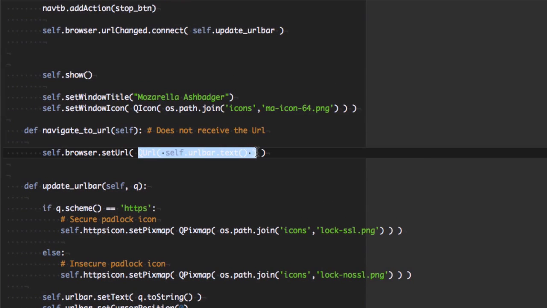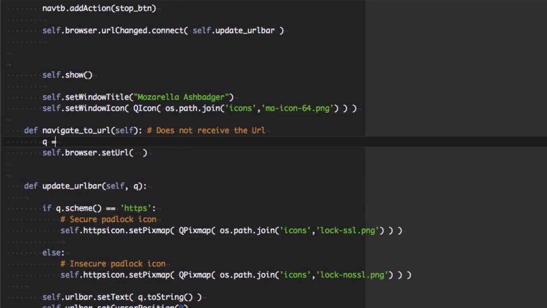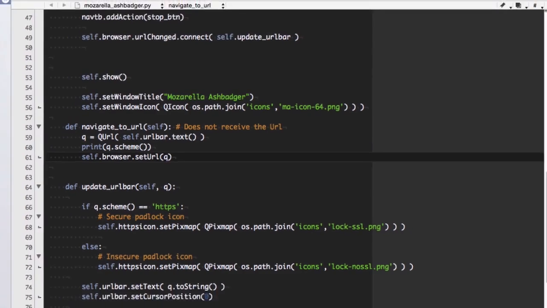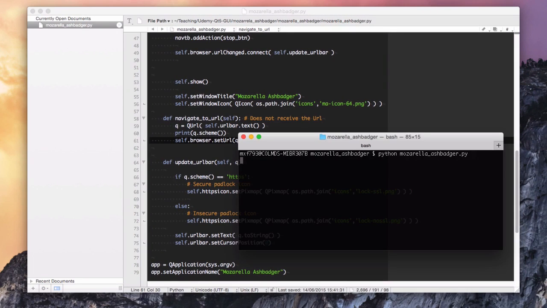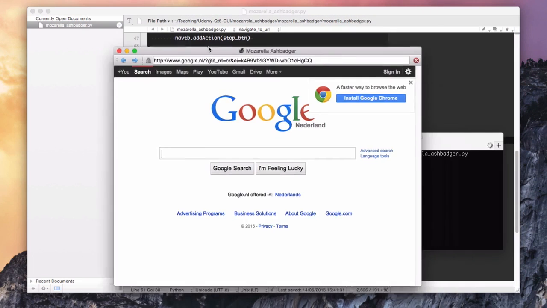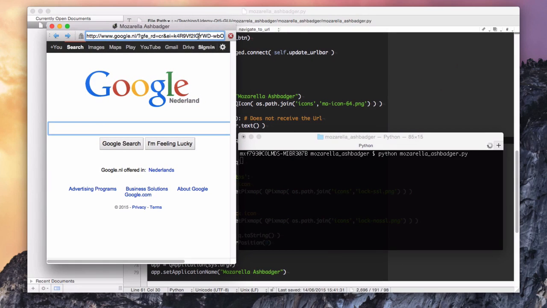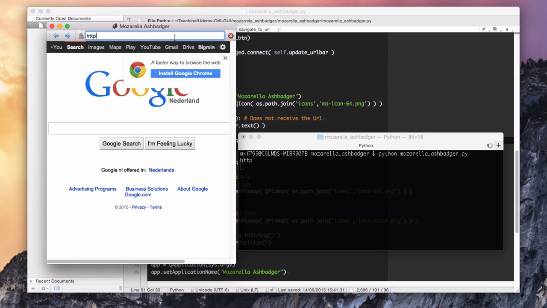What we can do is get the text, turn it into a QURL, and then check for a scheme. Again, just like we did before. So you can see when you type the HTTP in there, you get the scheme comes through correctly. When you don't, it comes through blank.